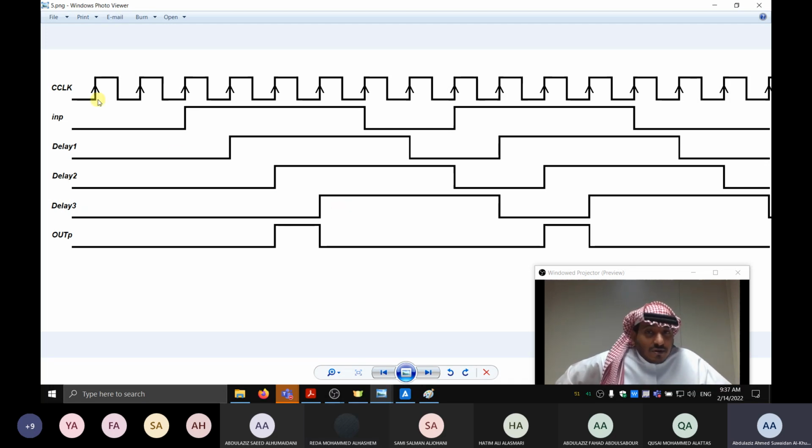Does it depend on the clock? Yes, it depends on the clock, of course. If the clock is very fast, you may introduce more delays, 1 or 2 or 3 or 4, because one cycle is tiny. You see, that's the pressing, and there's a delay up to here, that's the pulse. These are microseconds, or maybe a part of a microsecond. I can ignore it. But if you increase the number of delays to lots of delays, yes, that's a problem.